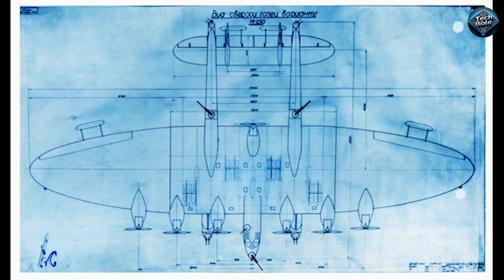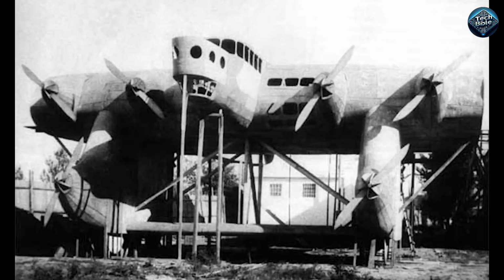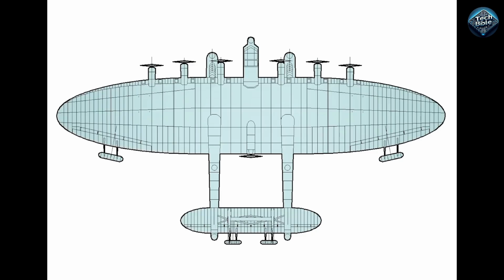The wings were internally spacious, which is what gave room to the many passengers. But that's not all. It also had 16 furnished staterooms, a radio room, sleeping rooms, a smoking lounge, and a small restaurant. Kalinin K7 weighed 53,693 lbs when empty and 83,676 lbs when loaded. It could attain a maximum speed of 140 km. Unfortunately, this humongous aircraft didn't last long as it crashed in November of 1933.